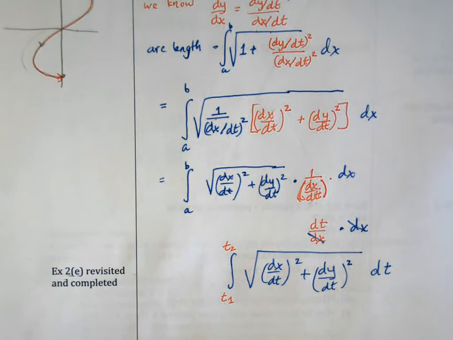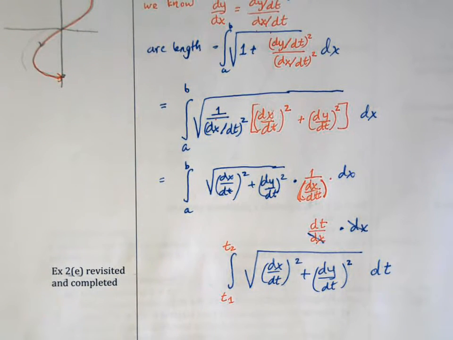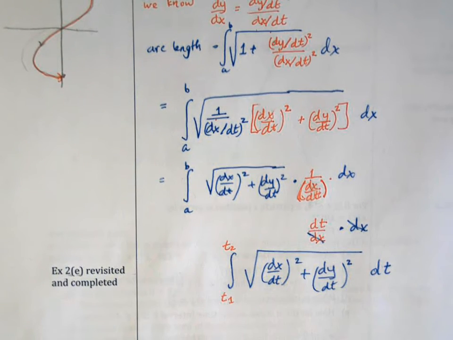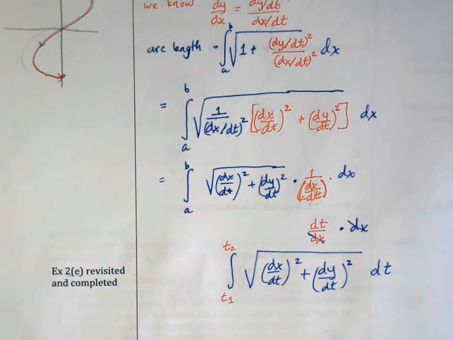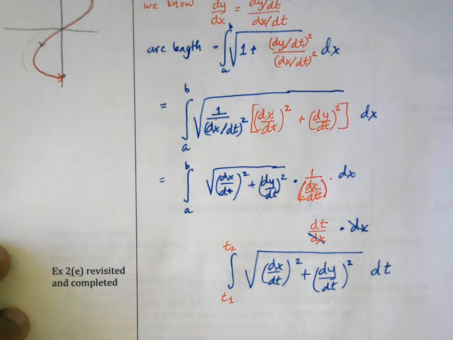And so again, this is not a strict proof. I did a little bit of algebraic tricks here, but I assure you that this is all valid and it works. And there is a good meaning to all of this. Hopefully it gives you a good intuition of how to find the arc length in parametric mode. This is also hopefully familiar to you if you look at the distance formula from geometry and algebra two, where it's really change in x squared plus change in y squared, all with the square root. Calculus just adds an extra technique of taking an infinite sum of it all.